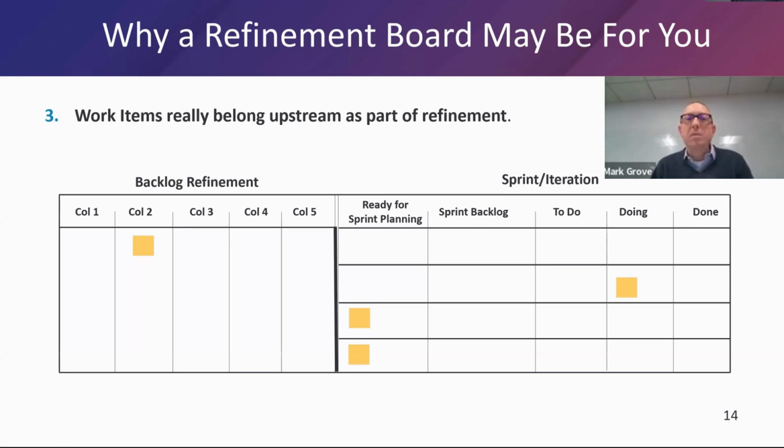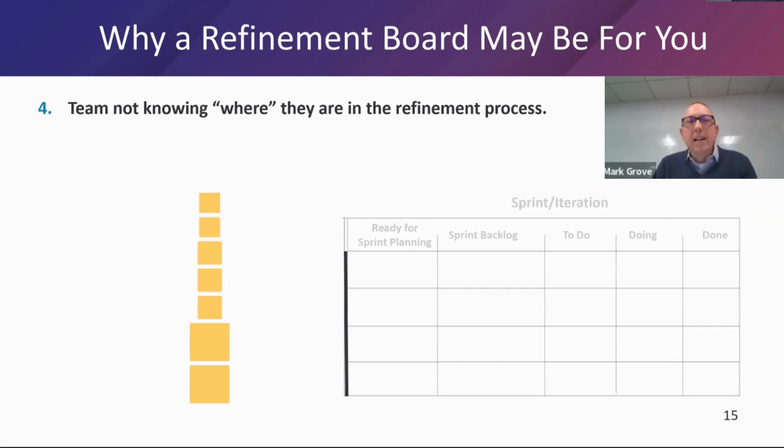So we worked with these teams and said, let's not put them down here, especially if you've got developers working on it, and helping with the analysts and everything. Going back to my first point, let's create something more upstream. Tell us about what that looks like and see if we can move this item more to the left, because you're really talking about supporting a user story that you eventually want to create. So if you notice this with your teams, this could be another sign why a refinement board might be for you. And lastly, number 4, the team not knowing where they are in a refinement process.